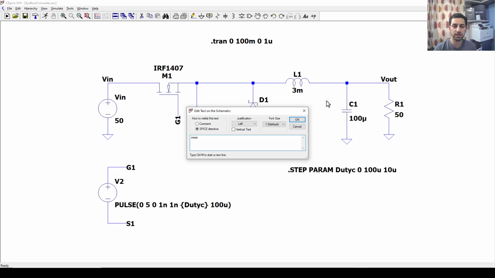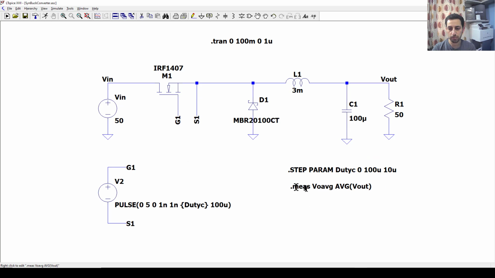So we have done it before in one of the previous lab experiments. Dot measure the average value, so AVG, of the V out, okay? This is how we write it, and we can say it's V out AVG. So we have to provide a name and what it equals. Okay, this is how we write it. So measure V output average as average of V out. Okay, so this is how we write it.